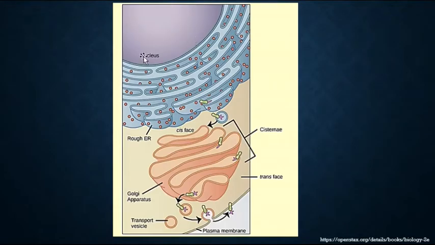So this is a picture. This is the nucleus. This is the rough ER membrane. These are the ribosomes. This is the cis phase of the Golgi. The vesicles are carrying it to the Golgi. Here all the sorting, packaging, tagging takes place. Again the vesicles are budding from the trans phase with the proteins inside them, and they are being released outside the cell.